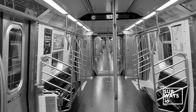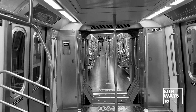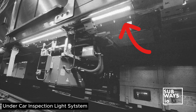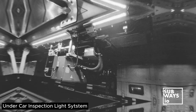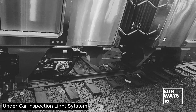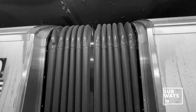The primary differences lie in the design features around the gangway itself. One notable feature of the R211T is the inclusion of undercar inspection lights, or UCIL, sometimes referred to as ditch lights. These lights are installed underneath all R211T open gangway revenue cars to illuminate the area for train operators during walk-around inspections in dimly lit environments, a feature not available on the A or S models.